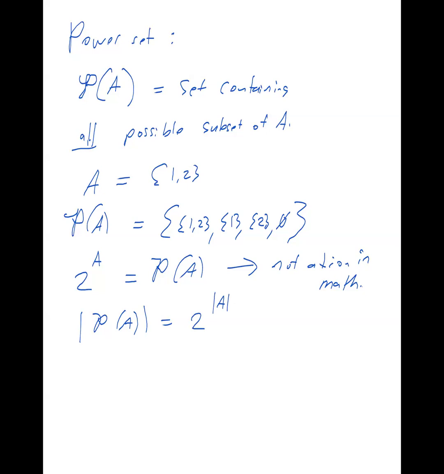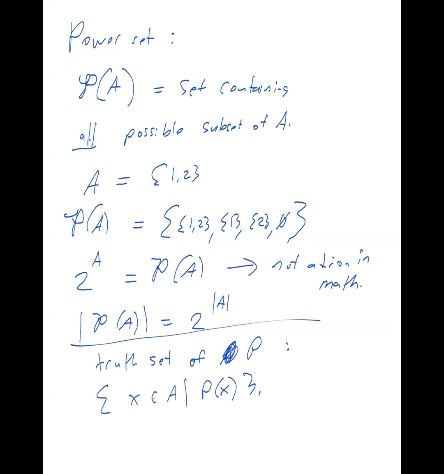Okay, perfect. The very last thing in this section is something called a truth set. The truth set is not exactly a specific notation. The truth set is just the set of a proposition. So if you have a proposition P, it's just the set of all x values within a set such that the proposition is true for that element of the set. So of course, if there's a truth set of P, there's also a falsehood set of P, which would be all the elements within this set such that the proposition is not true. So that's called the truth set of a proposition.